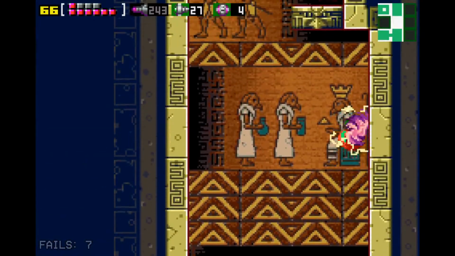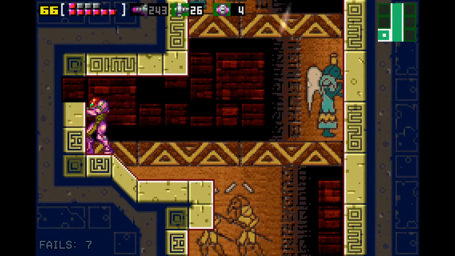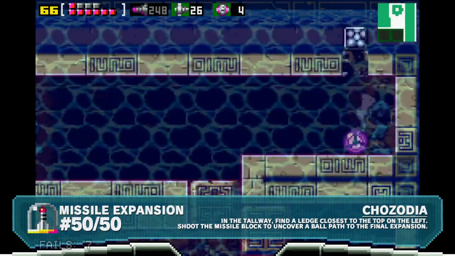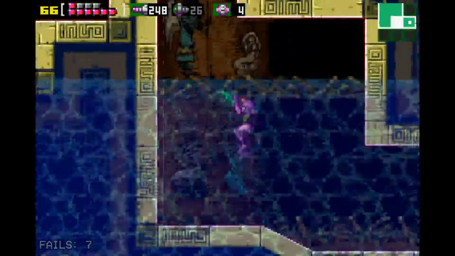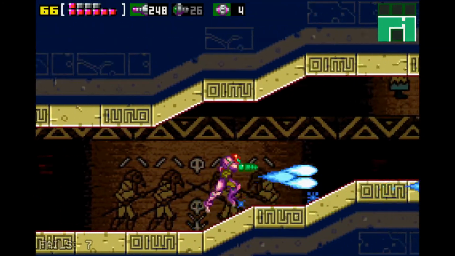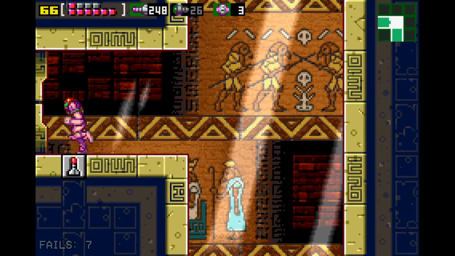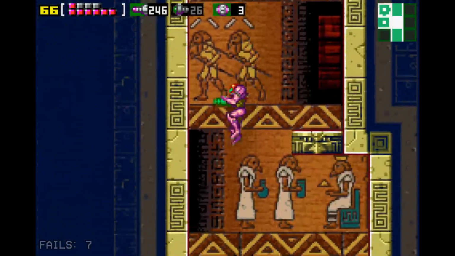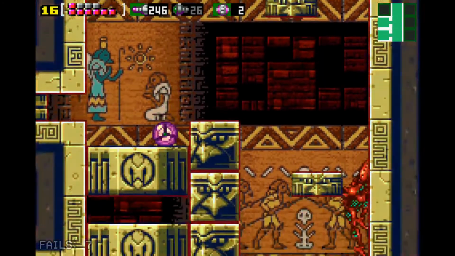Let's quickly get something up here. So there's something right over here. I think there's a missile. And there's a missile expansion right up here. Very well hidden. Also, this drops me up here, which I actually did not want to do. Darn it. Actually, you know what? I come to realize that little drop right there might save us for something. Oh, screw attacks. There's a missile block. Let's just take us. What a weird path. I like how these are all power bomb things.